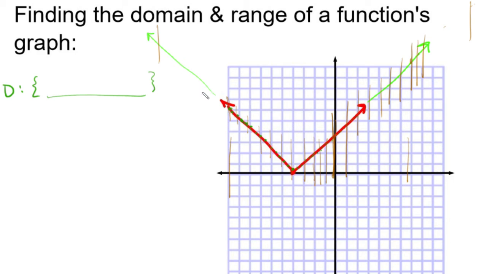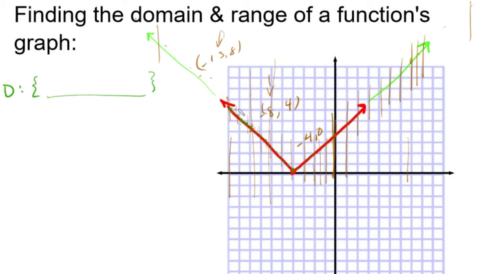So regardless of where you draw your vertical line, this graph will cross it at some given point. That means that every x value is on your graph. So like this is -4, 0. This is like -8, 4. No, it's 4, right? And then this would be like -13, 8. And you can keep going, -20, +15, +20, whatever. So all these x values are part of your domain.